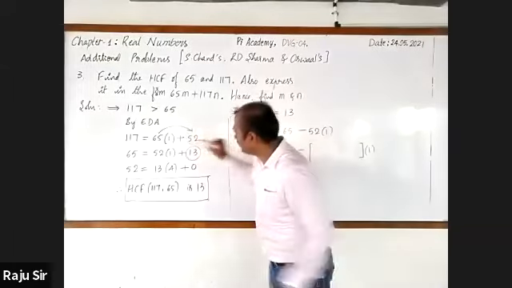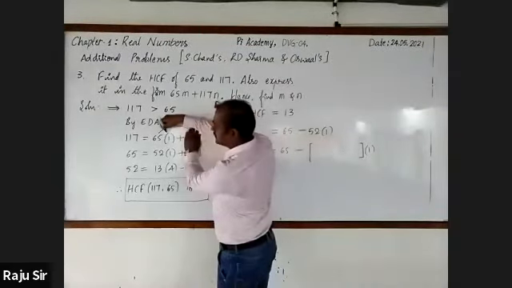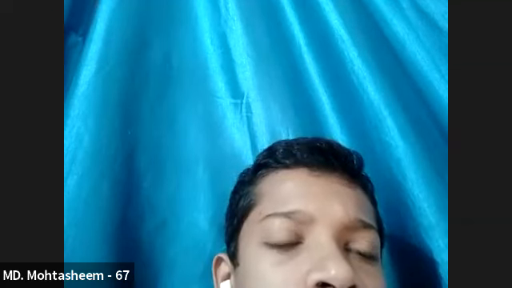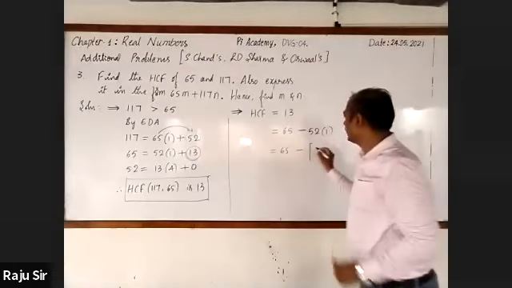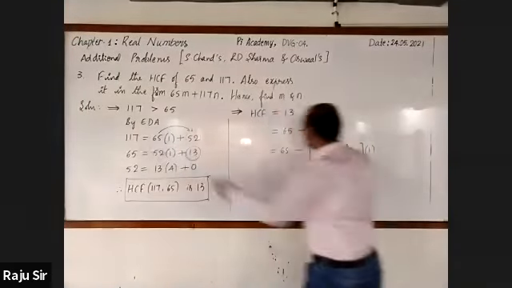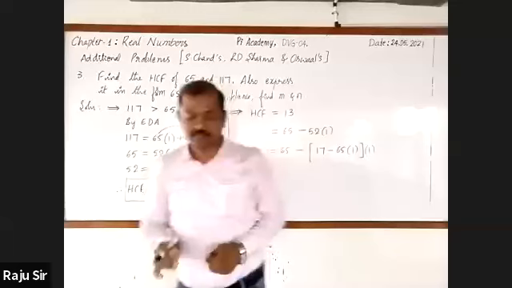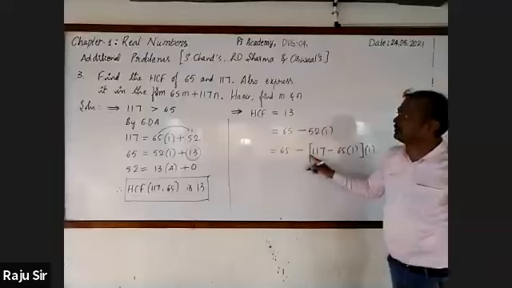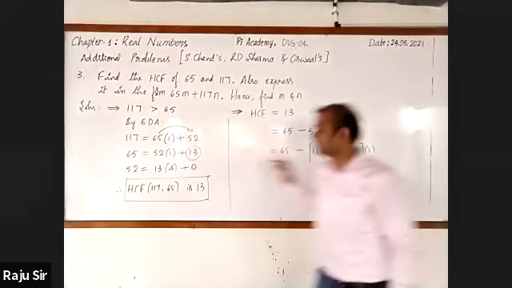52 should be solved. Write this as it is. Transfer 65 into 1 to the left hand side. Then it will be 170 minus 65 ones up. Here I'll write the same. 170 minus 65 ones up. Sir, it is 170, sir. Very good. This is 170. 170 minus 65 ones up.